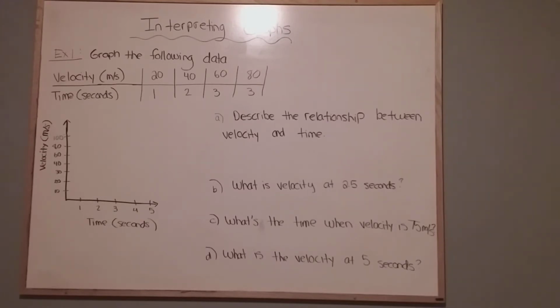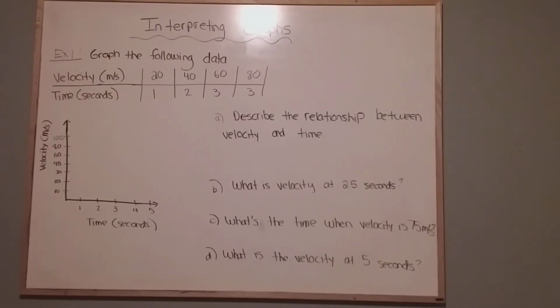It says, how might graphs be useful? They're good for showing information visually. It's easy to read, it's easy to see. But using the graph, we can come up with other information as well. So in our first example, we're going to graph the following data where they give you velocity and time. And I've already set it up for us.